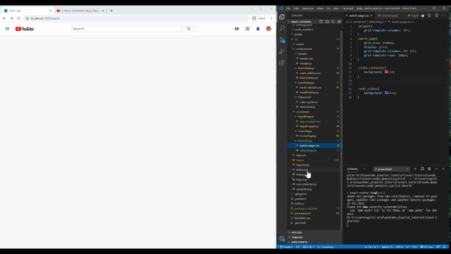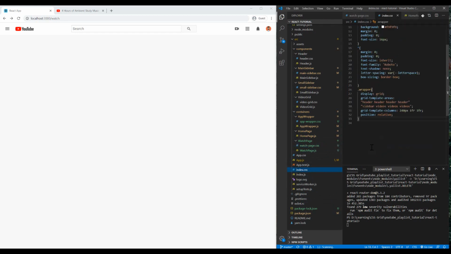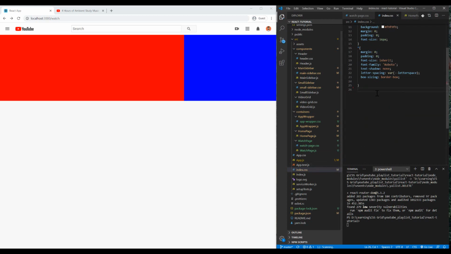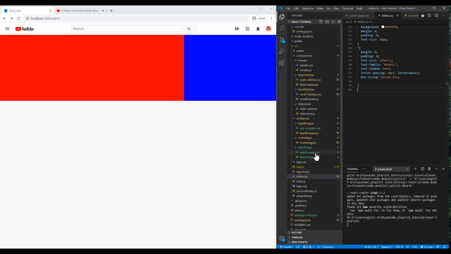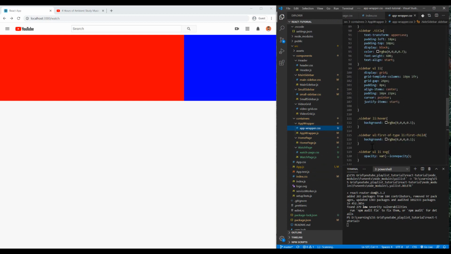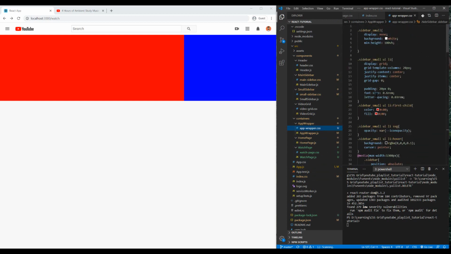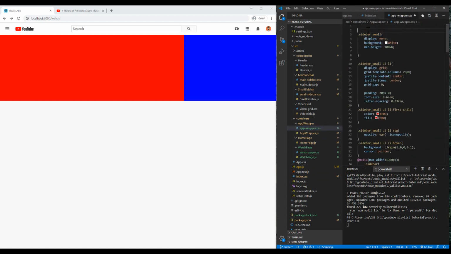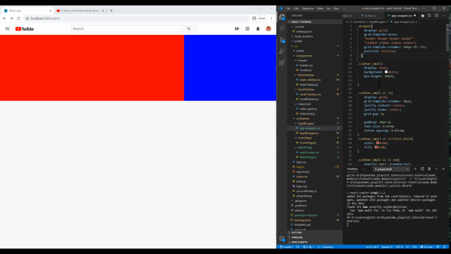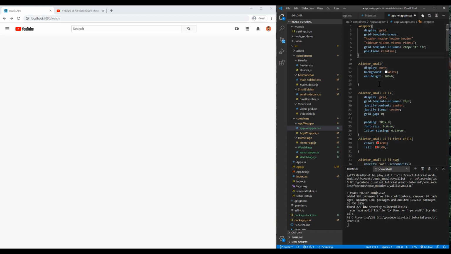Here inside index.css, I have the wrapper CSS rule, but it's not necessary to be here. So I need to add it inside the app wrapper CSS file. Maybe it can be better if I add it at the top of my CSS file.